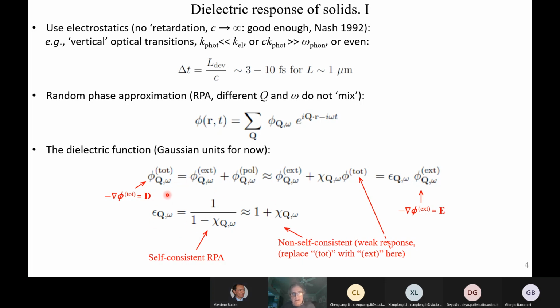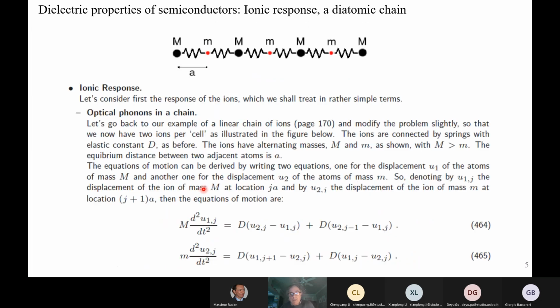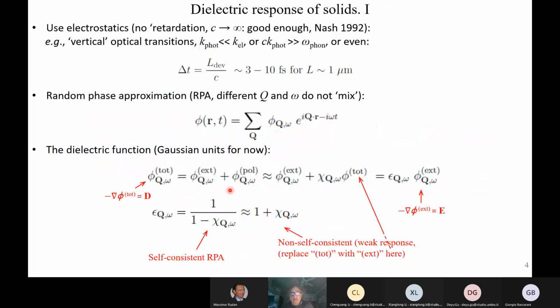One thing that I didn't mention last time is that this treatment, particularly for the electronic response, and I will mention it in a bit, deals with the longitudinal response. The dielectric quantity here, in principle, is a tensor. We apply a field along one direction. The polarization that we get, let me put it over here. The polarization field that we have, in general, does not have to be parallel with the external field that we apply. I'll give you a simple example in a moment.